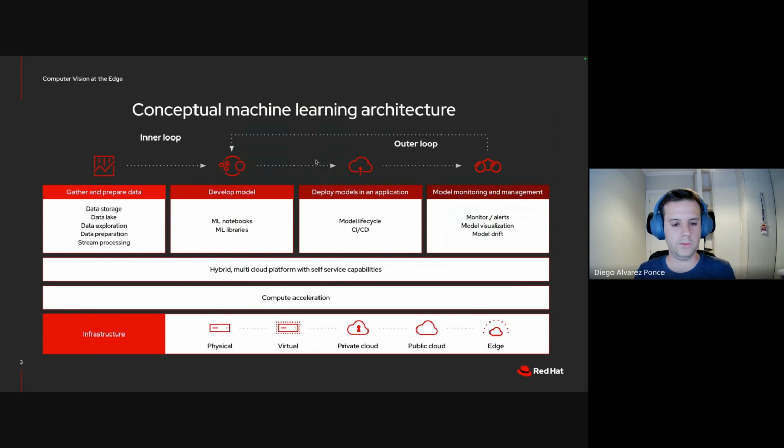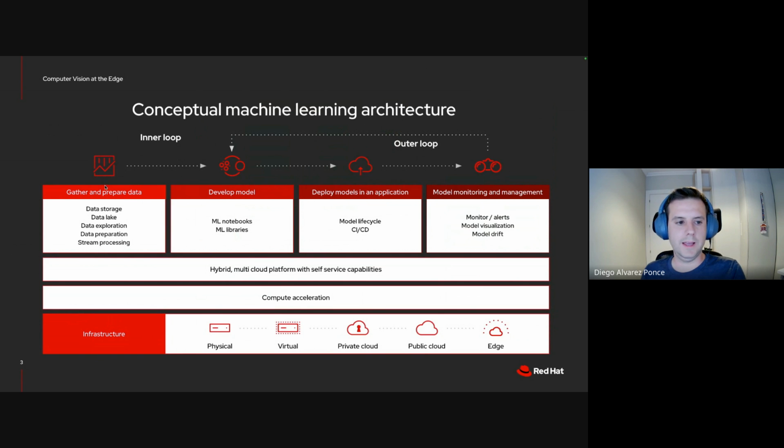Before starting with the demo, I wanted to talk a little bit about the life cycle when we work with AI and our models. Although we could have different data sets, different infrastructure, or even different models, like object detection or LLM models, the life cycle for all of them will be quite similar. We have the inner loop and the outer loop. The inner loop is what we perform on the data center or the single node in this case.